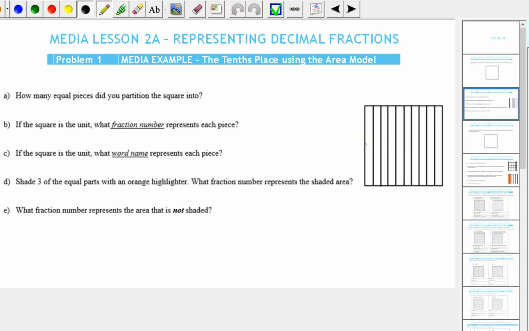Okay. We're going to use, if you have highlighters, crayons, pencils, something, okay, we use orange and yellow for these. And this is how it is in Math AS, and it's really great if you can do this because the color really helps them connect to the relative size of the piece. So shade 3 equal parts with an orange highlighter. So here they are in orange. You get the gist. But we'll refer to these as many things, but originally as orange strips. So we'll call this one orange strip, and one orange strip would be 1/10.